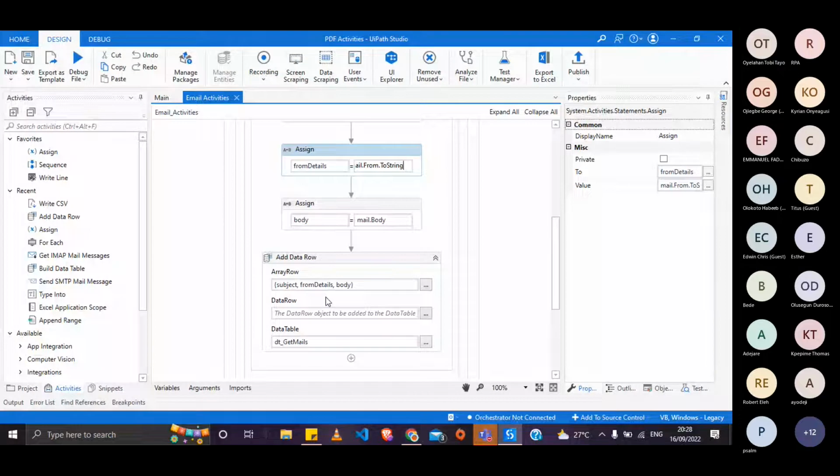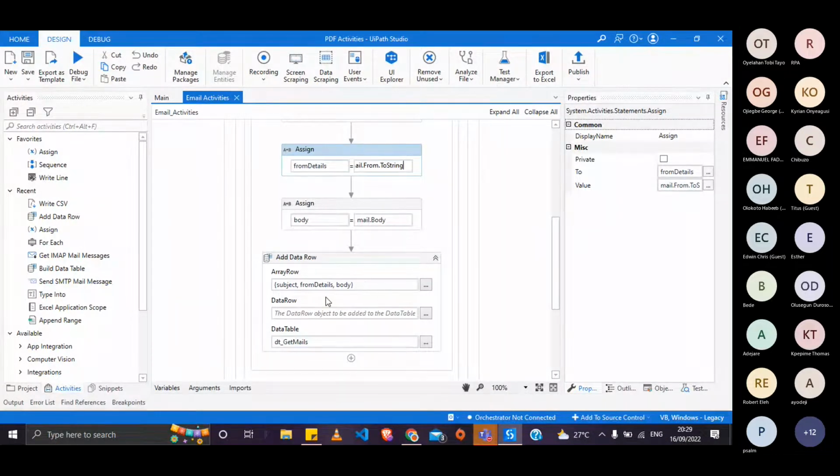Now to add all this information to our data table, we used an add data row activity. This adds a row of information to an existing data table.